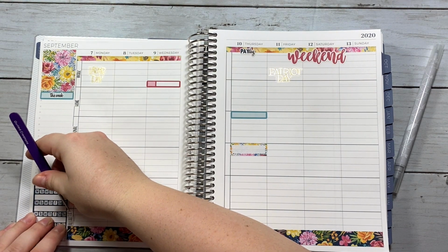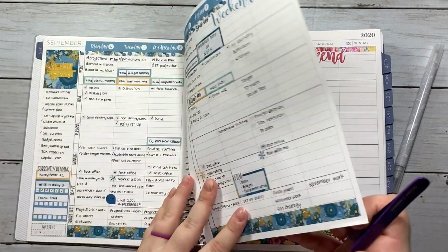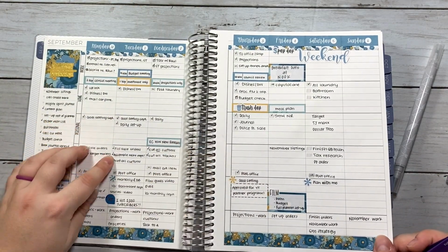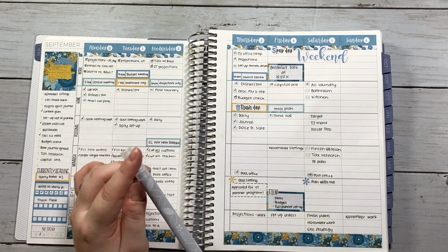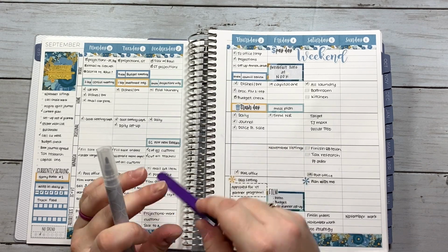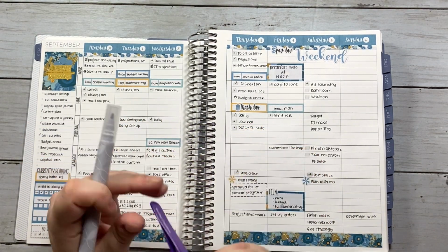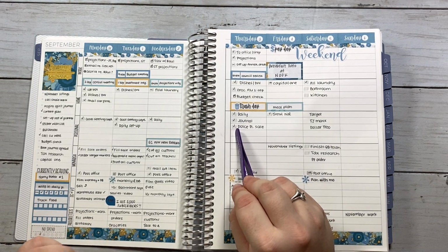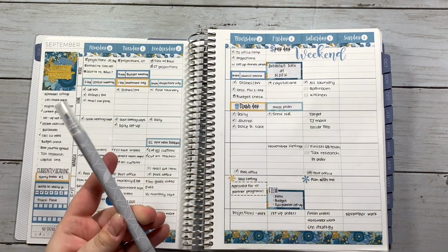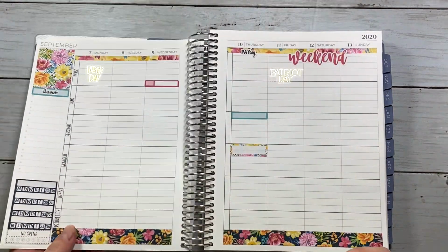So let me finish this up, priorities. And then you can see here, I've been just writing things, and then I have this marker from Erin Condren. I really like it because it's this very light gray color. And sorry, these are just my little tweezers I use for smaller stickers. But it's this really light gray color, and I really like making check boxes with it. So I wanted to grab it in case I wanted to use it in this spread.